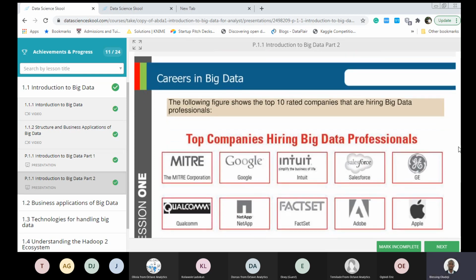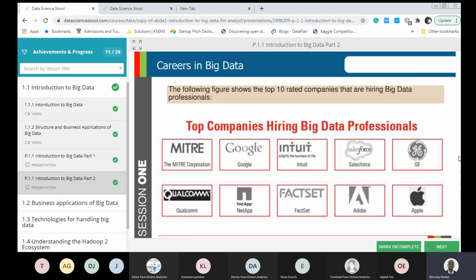Okay. So in terms of top companies that are hiring data scientists, in Nigeria, the telco guys are a lot more mature when it comes to analytics than any other company. In fact, the position, maybe manager analytics, has been in the telco space for up to maybe 5 to 7 years now.